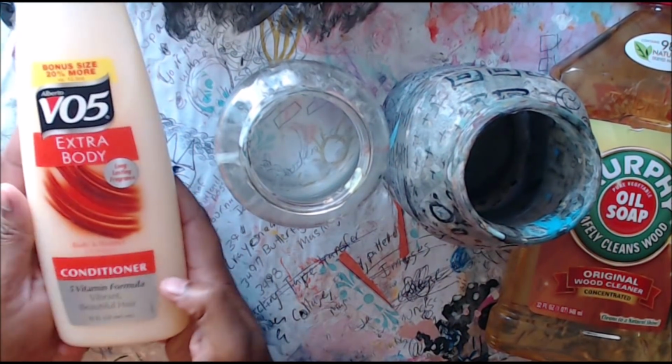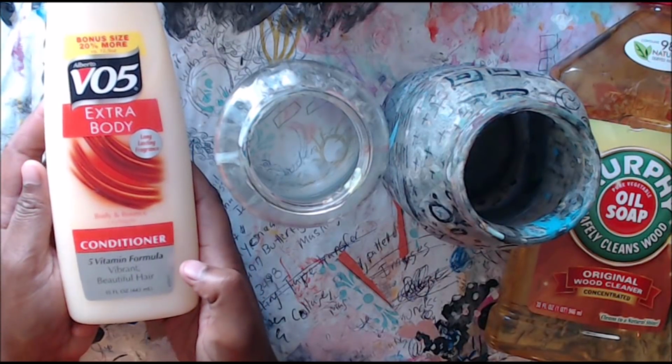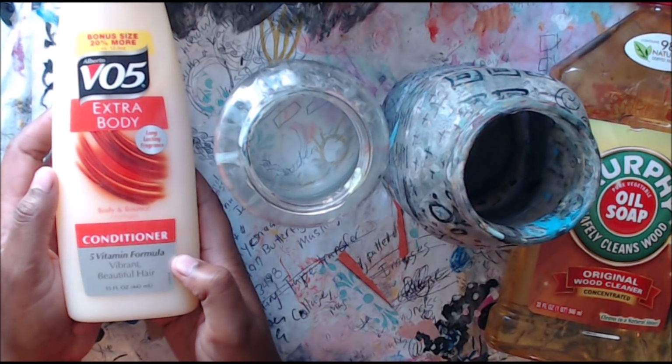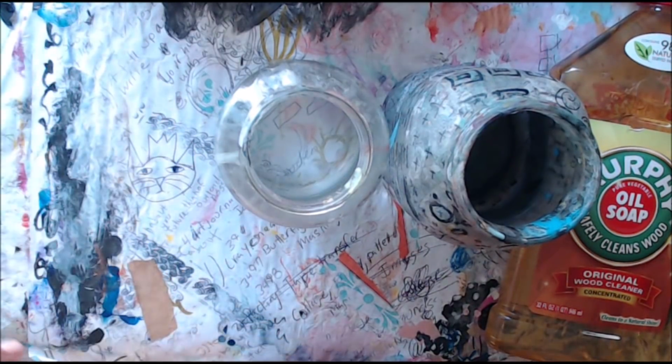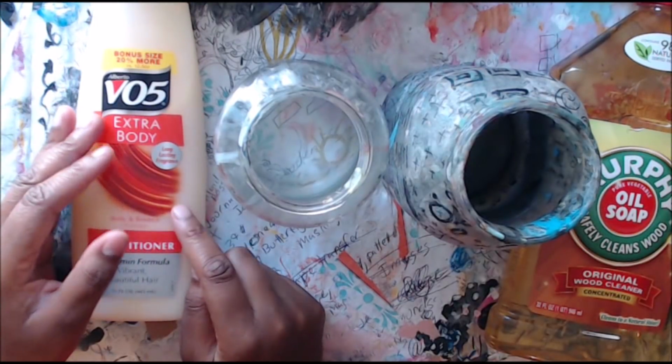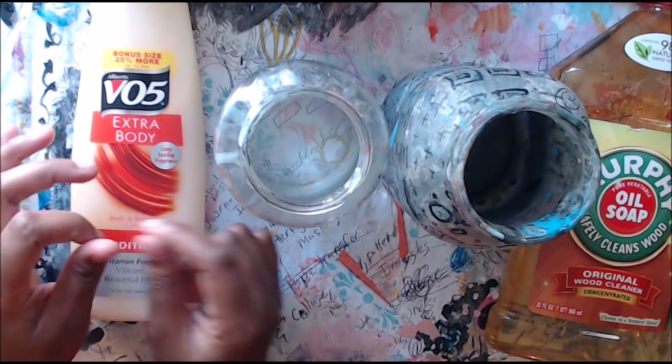So this is just a conditioner that I got from Walgreens. I think it was like $1.50 or something. And I have some warm water here in a jar. I don't recommend that you use hot water because it can kind of take the bristles out.